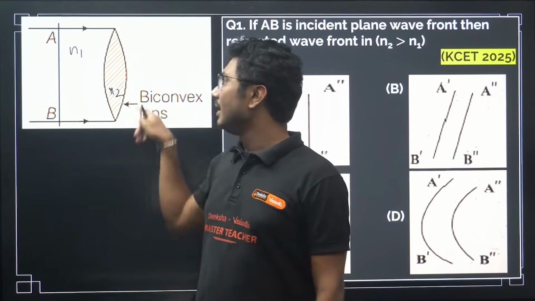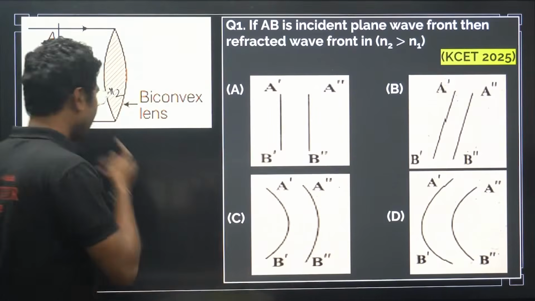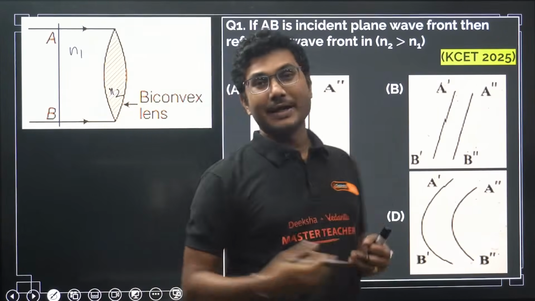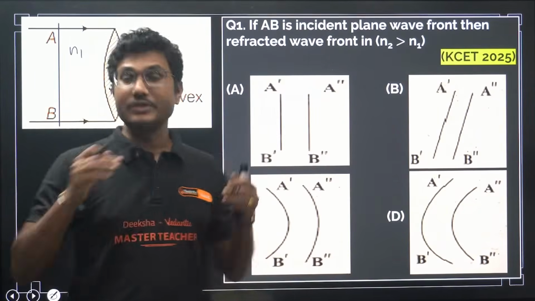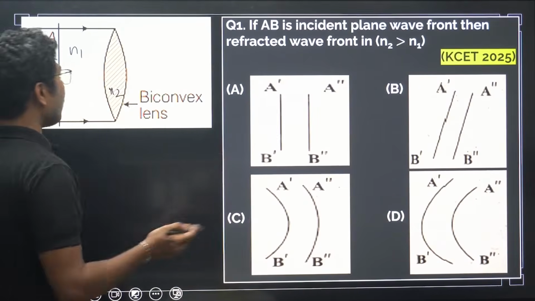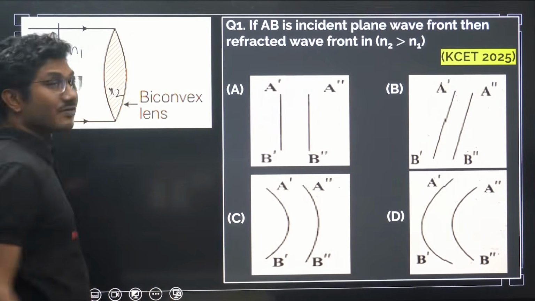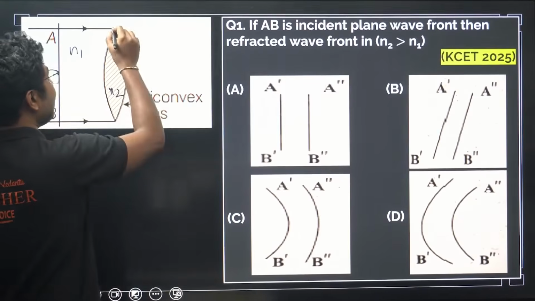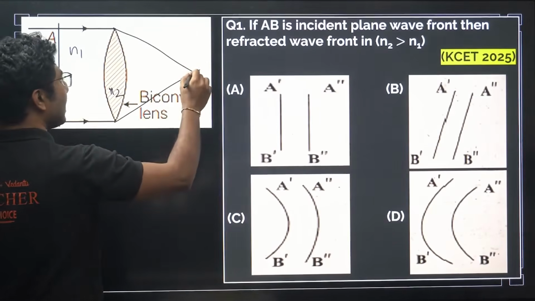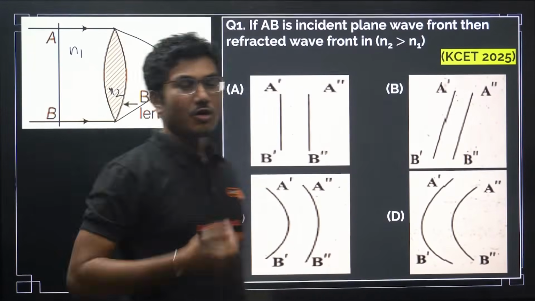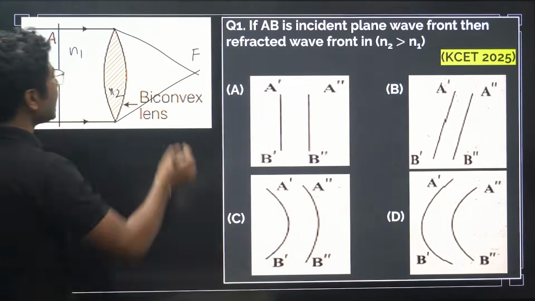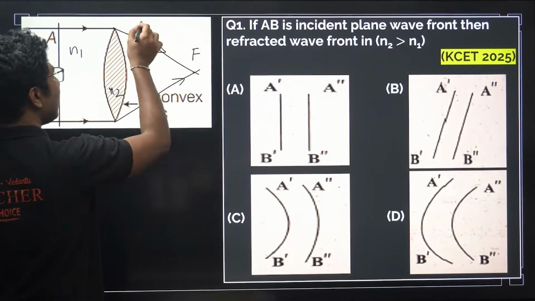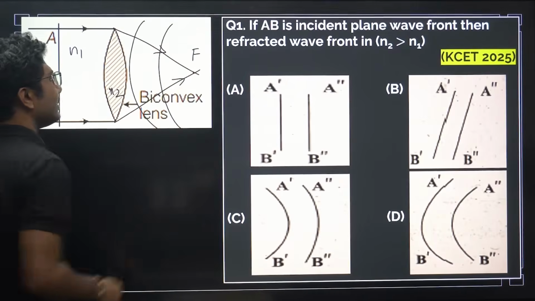That means this is basically a high density medium. Suppose the surrounding medium is air, the lens is made up of glass, not something else. If it is not glass, then the answer will be different. Now for example, if the ray of light is falling on a convex lens of higher optical density, that is higher refractive index, then they will be focused at the focal length. At focus, all the rays will focus, right? So now what is the shape of this line? If you consider this to be a center, it will be a spherical wavefront, right? So this is a spherical wavefront.